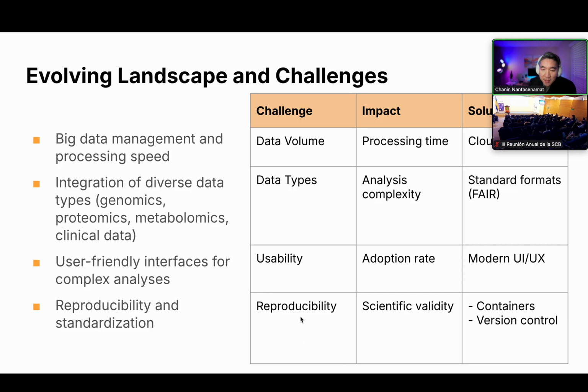And then you also have the reproducibility issue, because people are using different operating systems, but we now have containers, right? We have Docker containers and version control, and so that is no longer an issue. And so all of these are challenges and pretty much guidelines for how we could embrace open research.